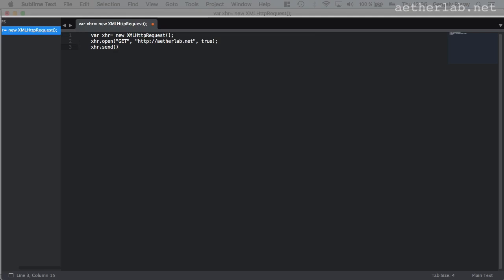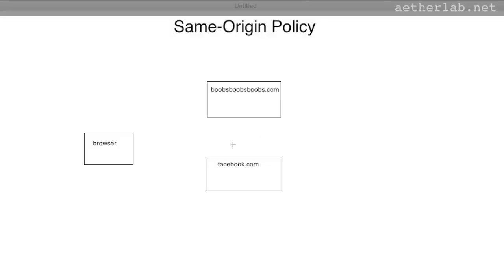Here, with XMLHttpRequest, you are pretty free to create whatever request you want. You can add new headers, you can add content, you can add whatever. So if this wouldn't be regulated in the browser, then the following attack scenario would be possible. So we have our browser here, and we have a website here. It's the attacker's website called boobs.com, set up to lure innocent young men to it. But contrary to what they expect, it will show only cute cat pictures. But that doesn't really matter, because the attacker's goal is that they just load the page.